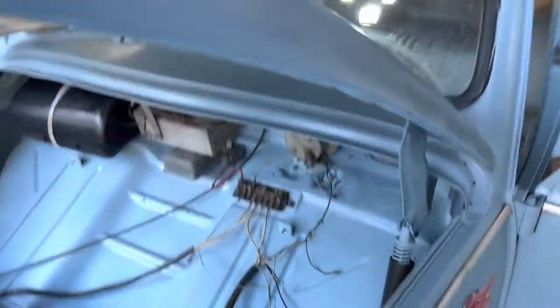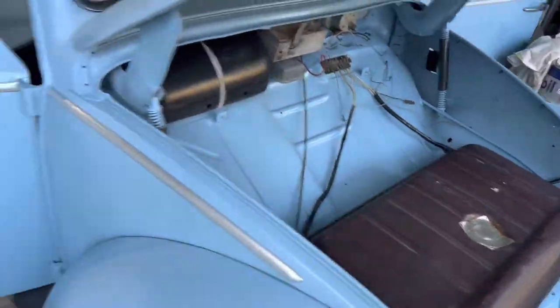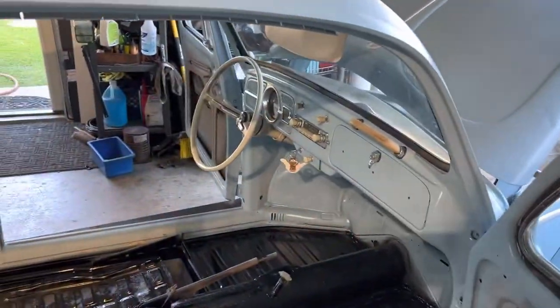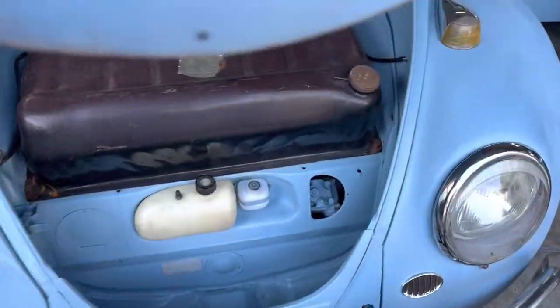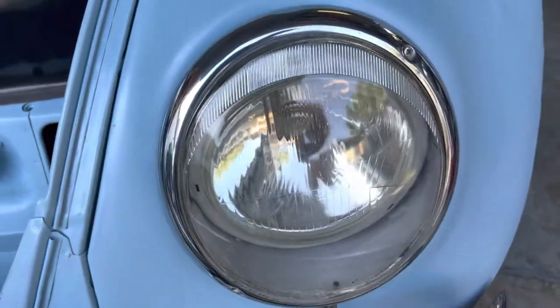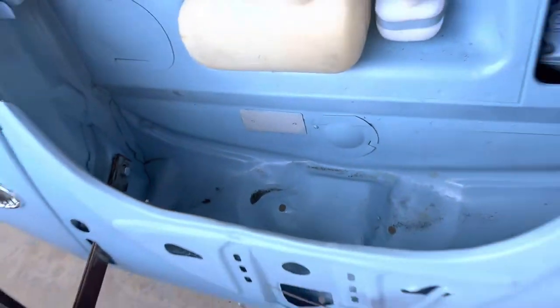That's going to be in another video. I decided I better start filming here because I'm going to start working on the wiring. Here's what I have — a wiring loom I pulled out of a '66. That's what I started with up front, and I'm going to drag this thing through and use it on the '64. Headlights cleaned up nicely, bumpers fit really good. I'm pretty happy.